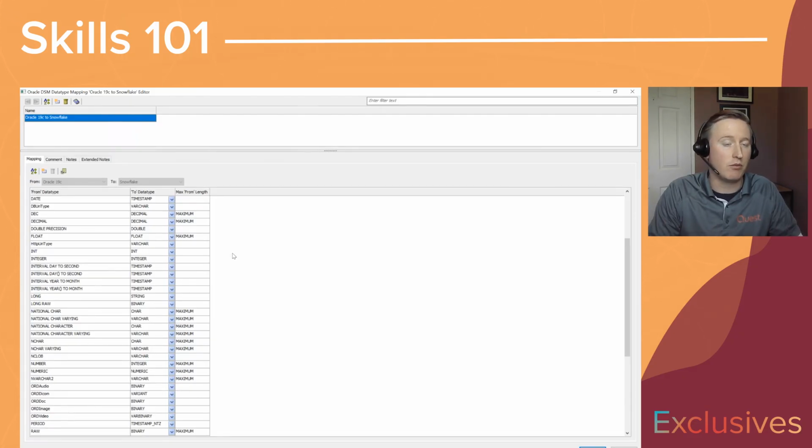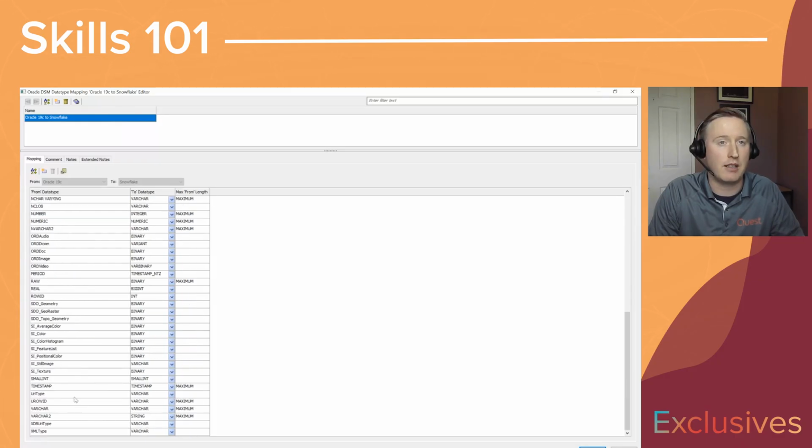Also, it's recommended if you're going from a date data type in Oracle to use the timestamp in Snowflake. It's far more flexible, especially dealing with time zones, and it's also better for analytical processes. And obviously something like varchar2 down the end here, there isn't really an equivalent in Snowflake, so it's recommended to use string. And there's no need to specify the length because Snowflake automatically optimizes storage. So you don't have to worry about that. So they're just some of the transformations that I have done on this particular schema.